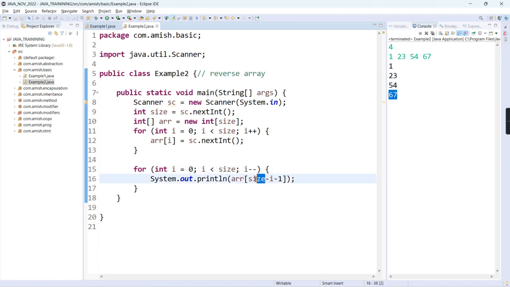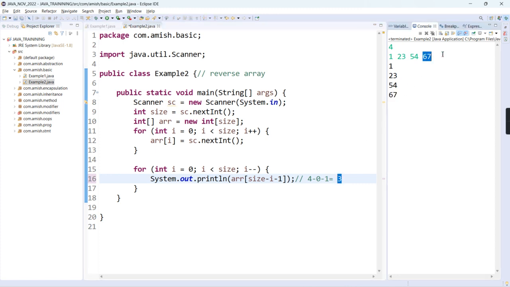So what is the size of this array? 4. Okay, so 4 minus 0 minus 1. What is the output of this? 3. What is the value at this index number? 67.